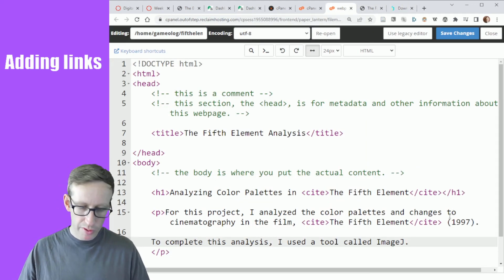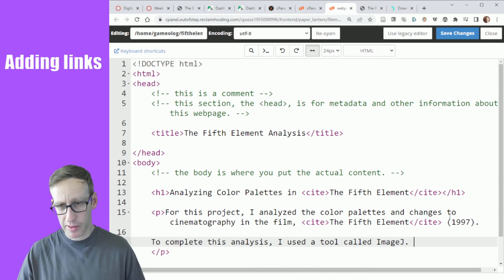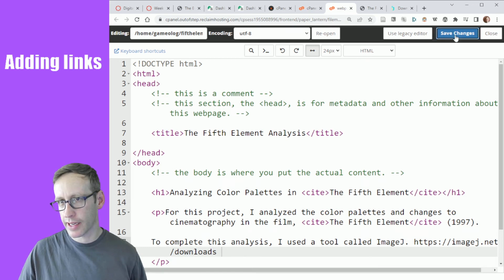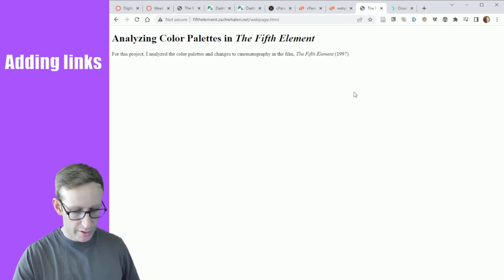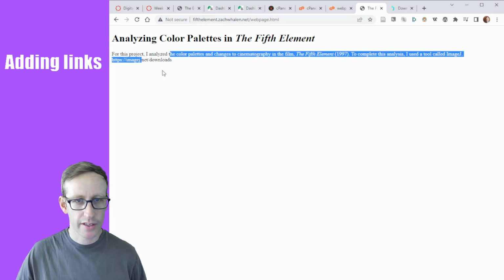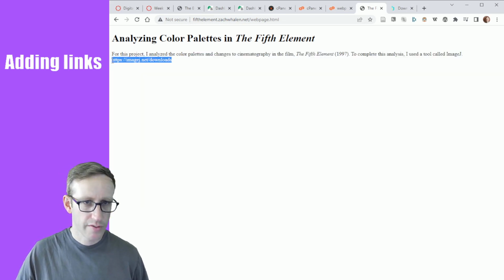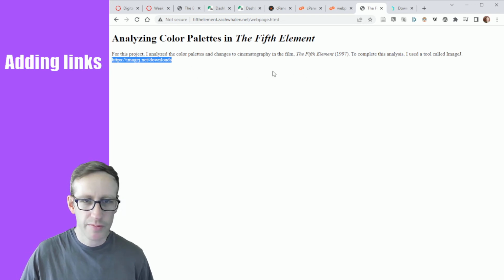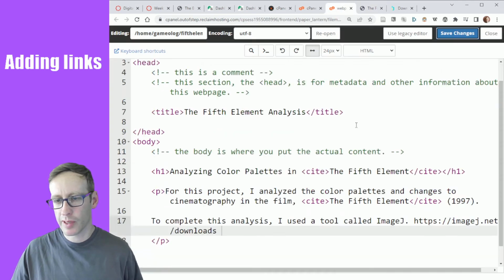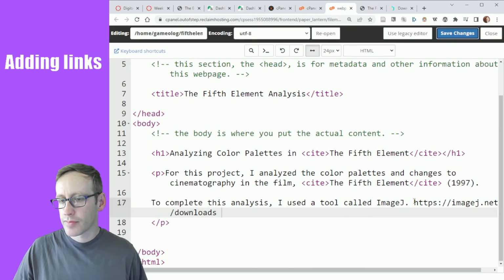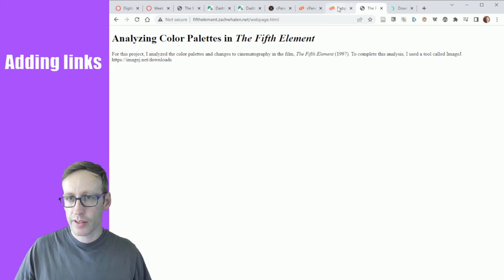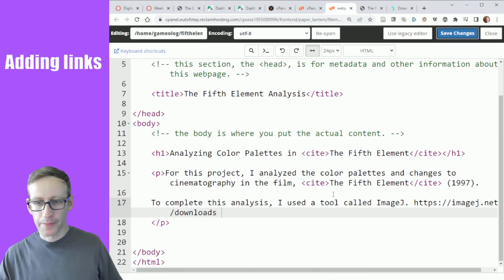Some of you have still been doing it, or hopefully you're training yourself away from this habit, but if you just paste that URL in like that, that's not a good way to do it. I'll show you why. If you refresh it, there it is, there's the URL. I could right click and go to that, but you have to kind of fidget with it to get to it. We don't have to do that for the web because the whole purpose of the web is links. So let's make a link, so somebody just has to click on a link and then they go to that web page. That's what it's all about. So that's what I want you to do.